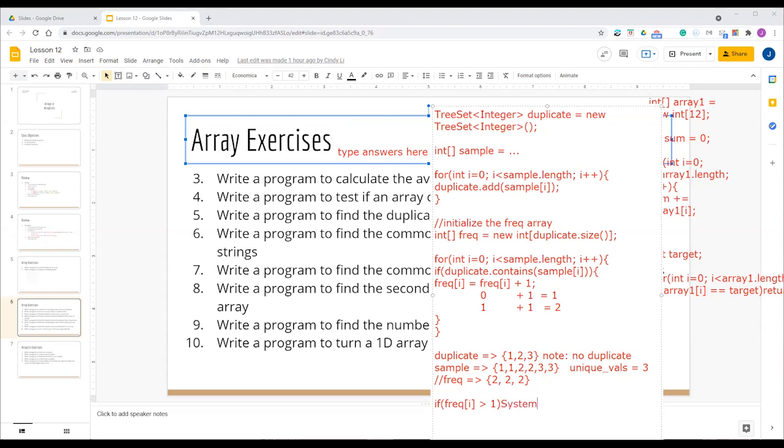Let's just say print. I'm just going to print line duplicate I. And then you will loop through this, for I equals 0, I smaller than duplicate size, I plus plus.